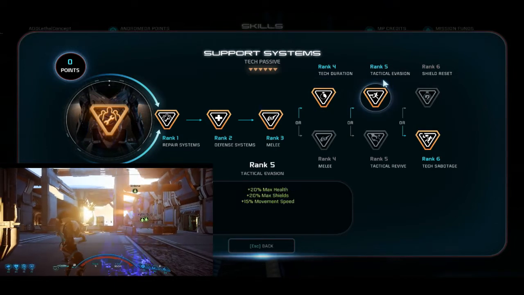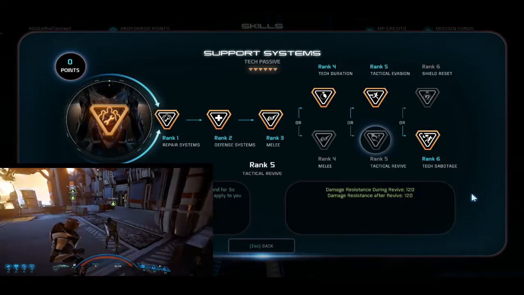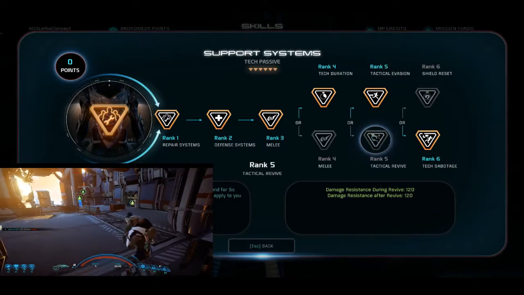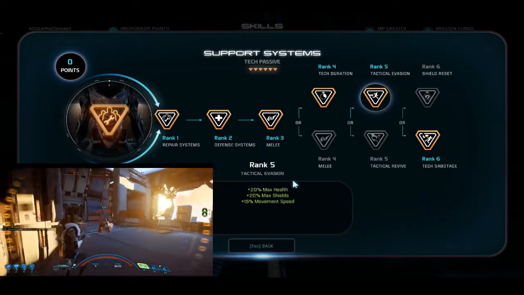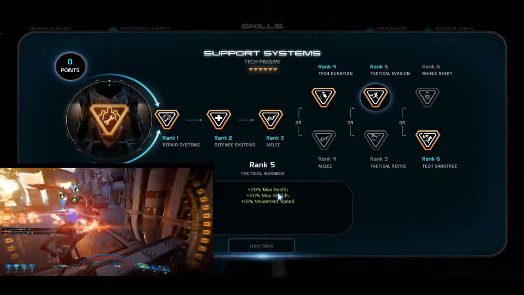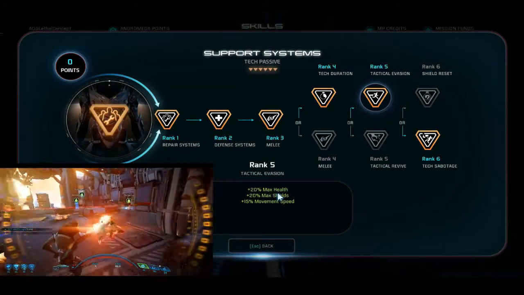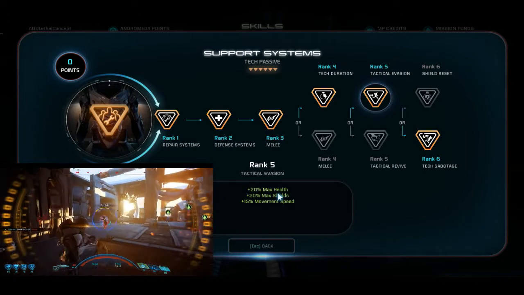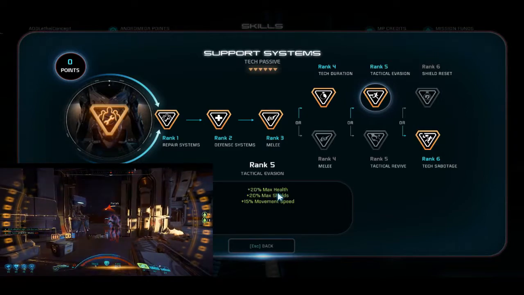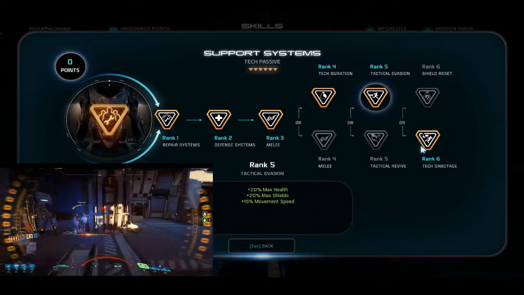Now for tactical evasion, obviously shields, movement speed, health. You could go for a tactical revive for the damage resistance upon reviving, but it's only for 5 seconds while this is always on. Also this movement speed makes it so you picked up, quote unquote, the movement speed from the tactical cloak upgrade that you missed out. I just generally pick the max shields, max health whenever I see it on classes.